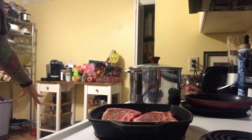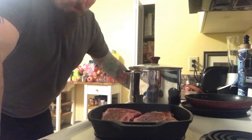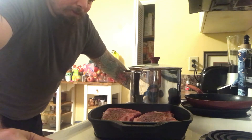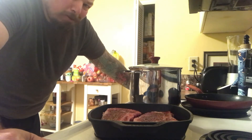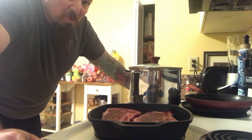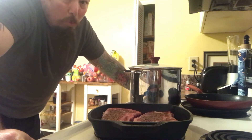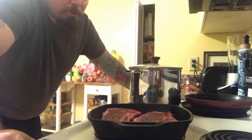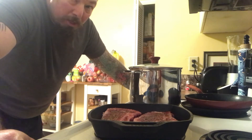With steaks it only takes a couple of minutes. You do a couple of minutes on one side — maybe a minute to a minute and a half, depending on what you like. Then you just flip them and go from there. Now I'm going to heat up my cast iron skillet because I just want to cure it a little bit.